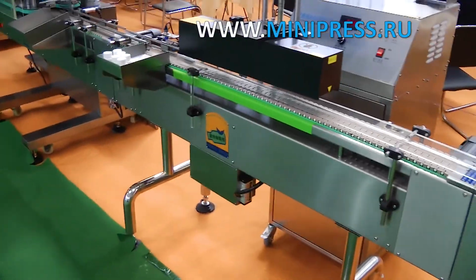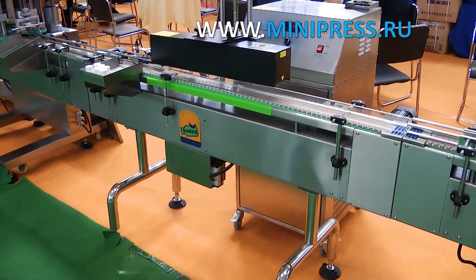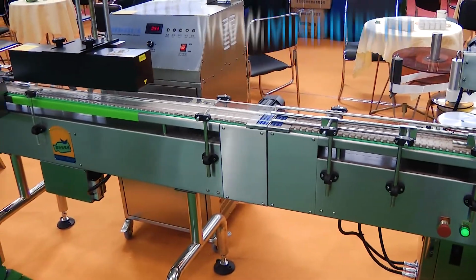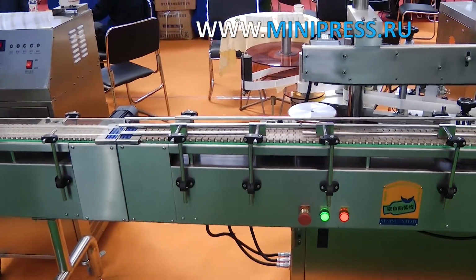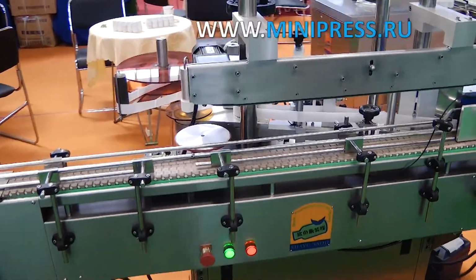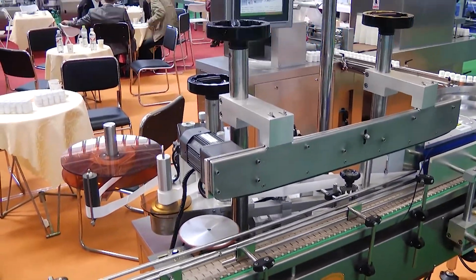The manager reported within 2 weeks on the degree of readiness of the machine. The machine was delivered within the scheduled time. After installation and adjustment of the equipment we could assess its quality. Plastic bottles were moving along the conveyor, and were tightly held by the sides along the center line. Then the process of affixing labels from the roll took place. The labels are fed from the roll by an electric stepping motor. The capacity of the equipment is up to 60 bottles per minute.